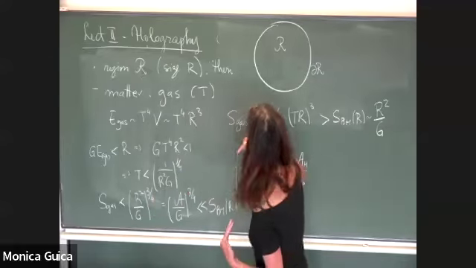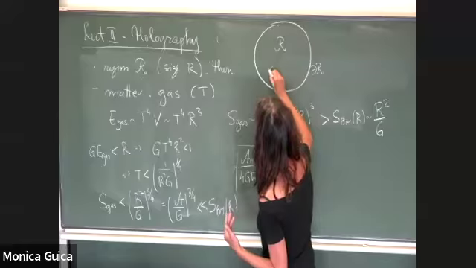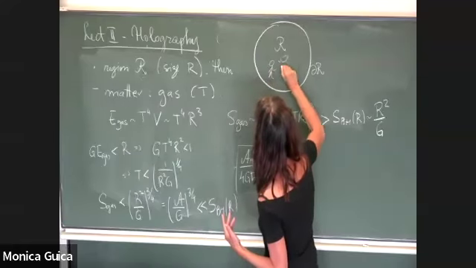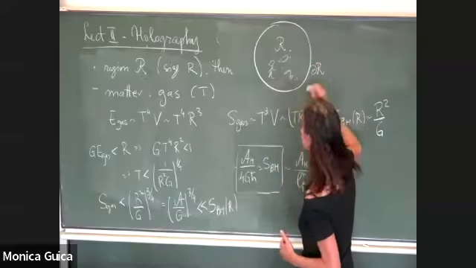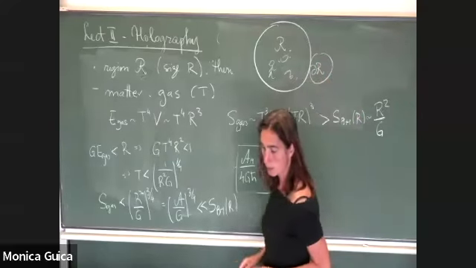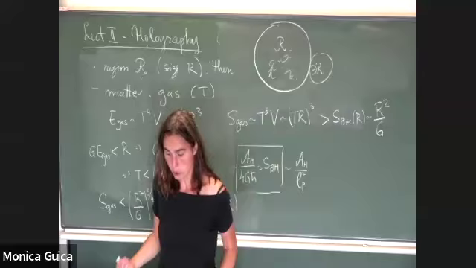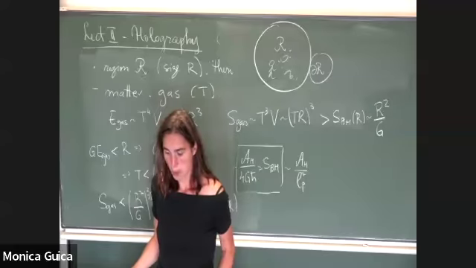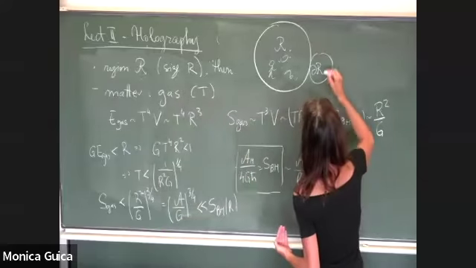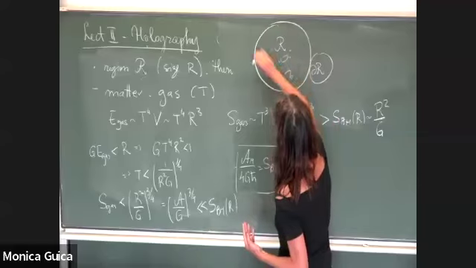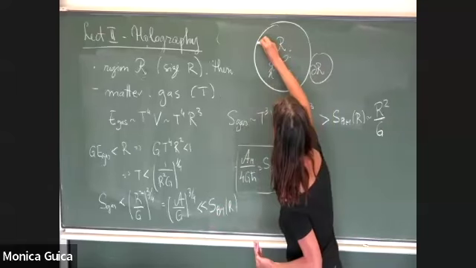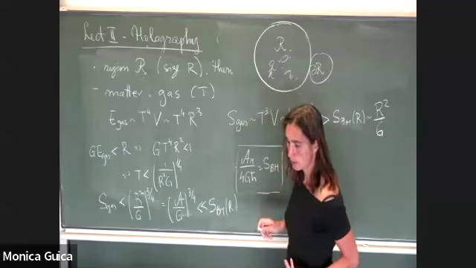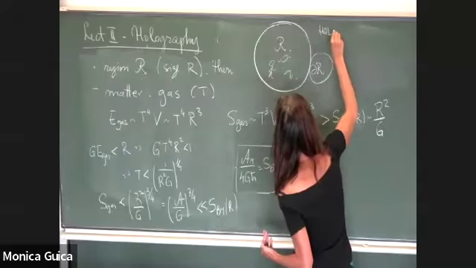basically, he's saying anything that may be happening inside this region, little people living inside and looking at black holes or whatever, is describable by degrees of freedom that live entirely on the boundary of the region R. Okay? So the fact that you can encode everything that goes on inside this bulk region by degrees of freedom that live on the boundary is called holography.